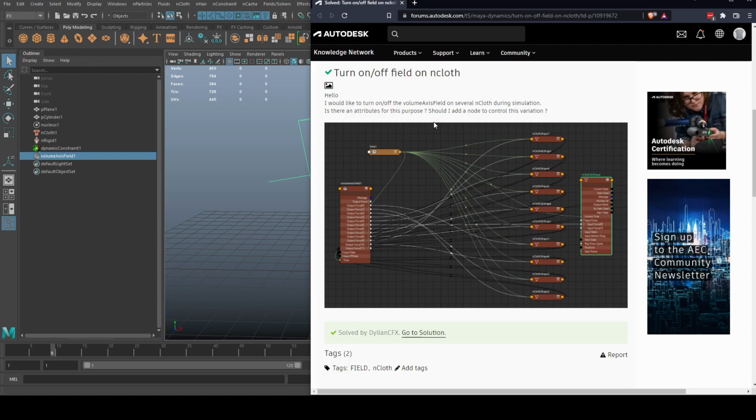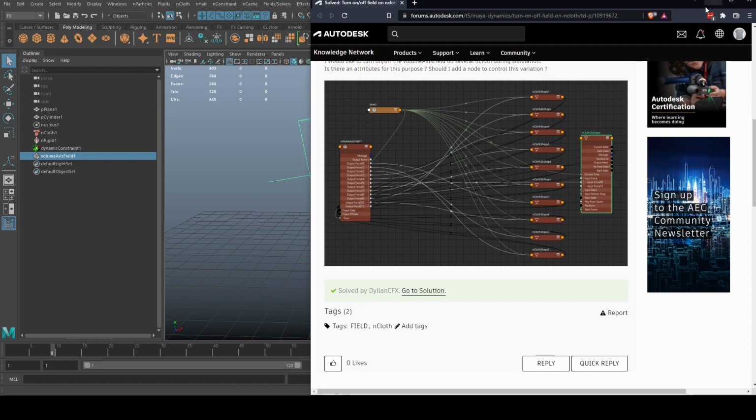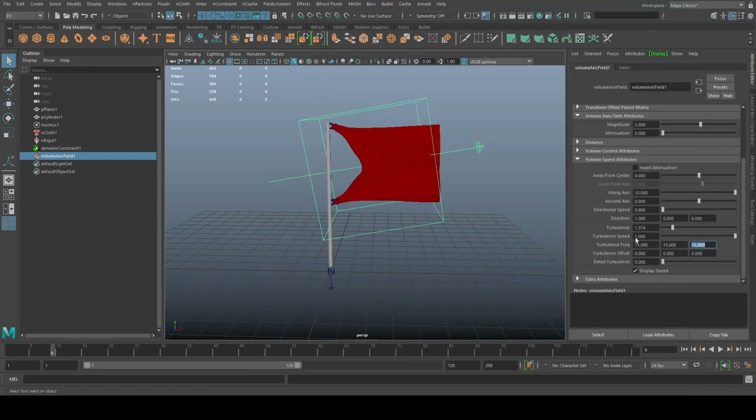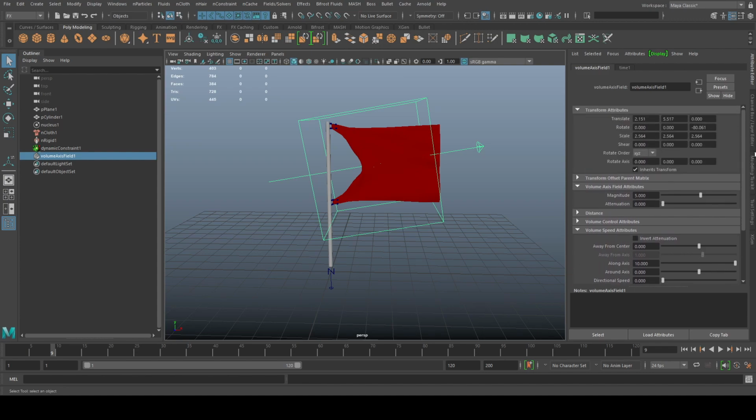Because I think what he really wants is maybe blowing the leaves or something like that, and then there's a certain part that's just outside of the wind area. And I suppose we can do something like attenuation, which you have here.